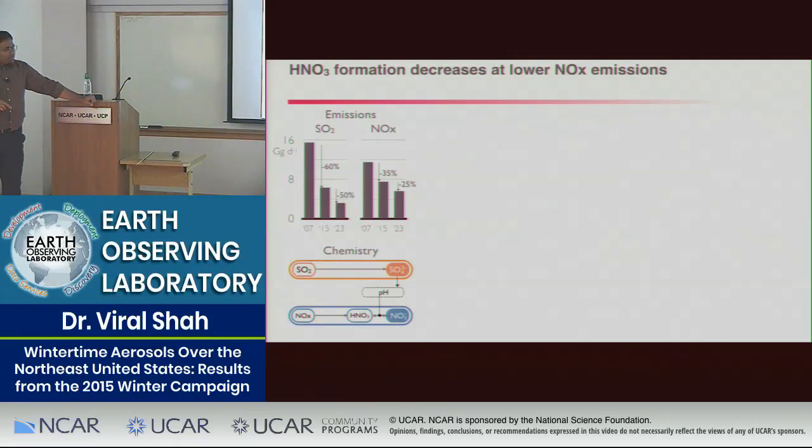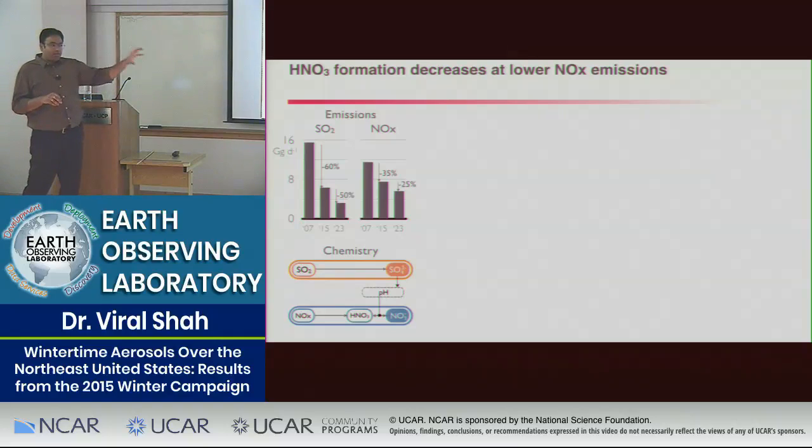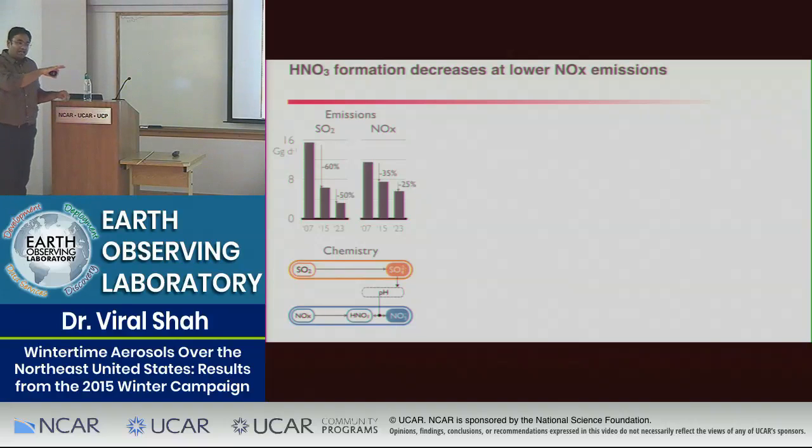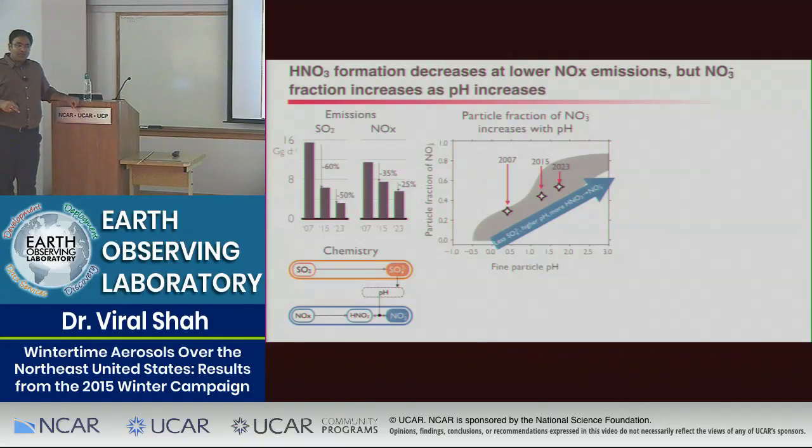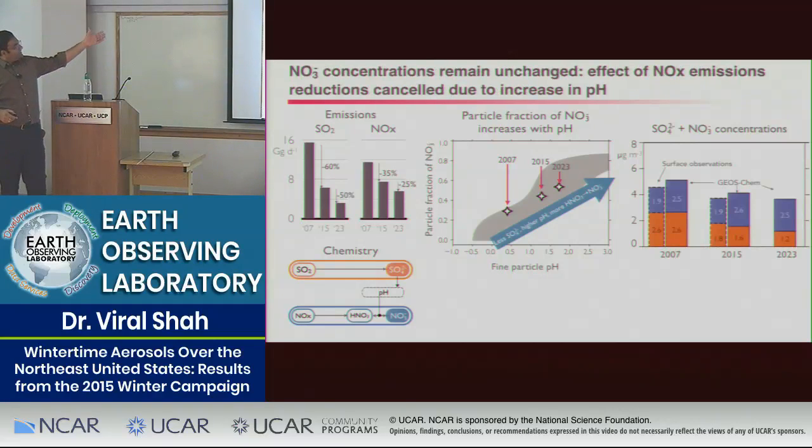Now for nitrate, it's a little more complicated. As NOx emissions go down, we find that nitric acid concentrations go down almost linearly, but in parallel, sulfate concentrations have been going down, which means the pH has been increasing. So more of the nitric acid is getting partitioned to the particle phase, forming nitrate. So it turns out that these two effects cancel each other out. The amount of the lower nitric acid and the higher partitioning of nitric acid to nitrate are almost equal. So when we see almost a 50% decrease in NOx emissions, there's almost no change in nitrate concentration. These two effects just compensate for each other.